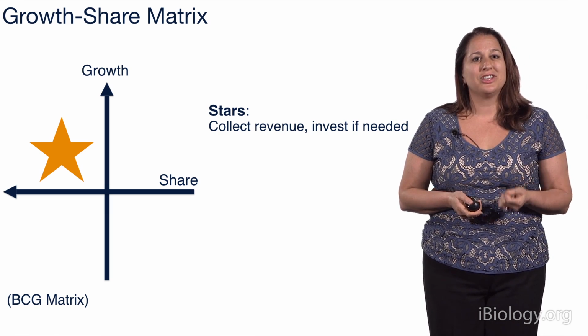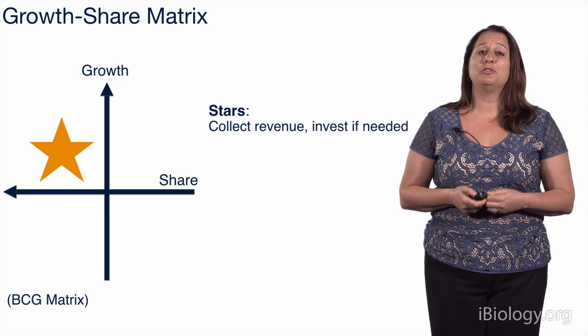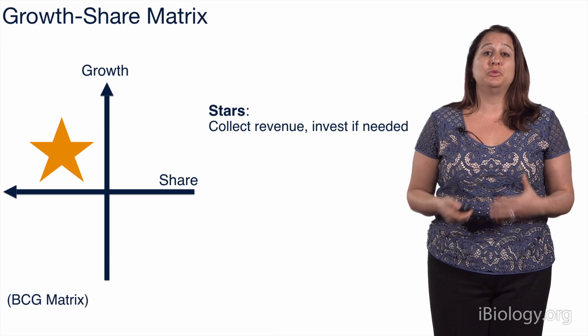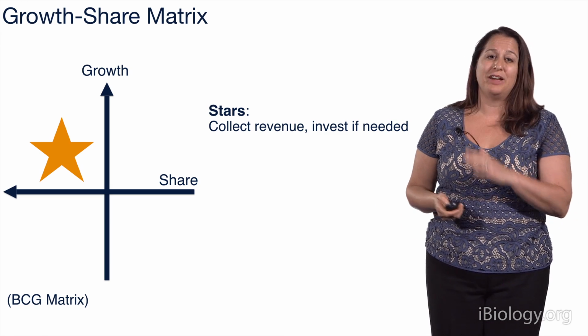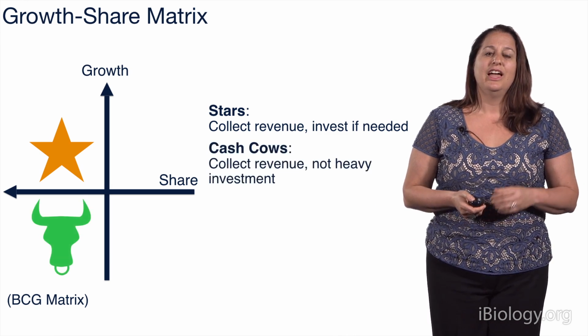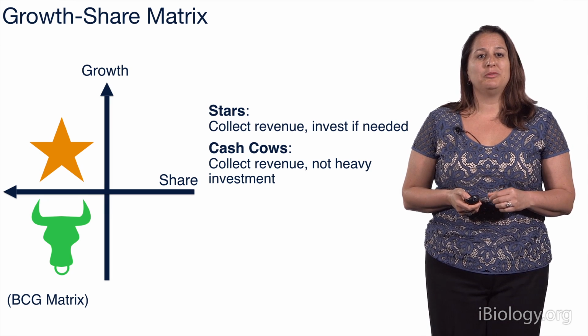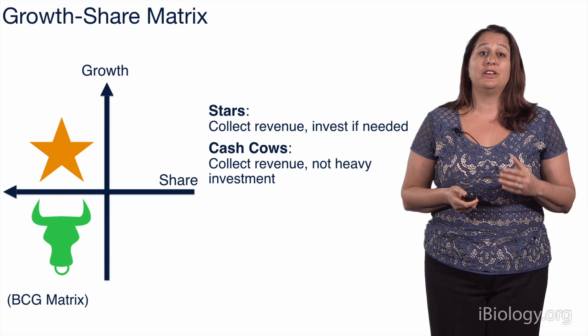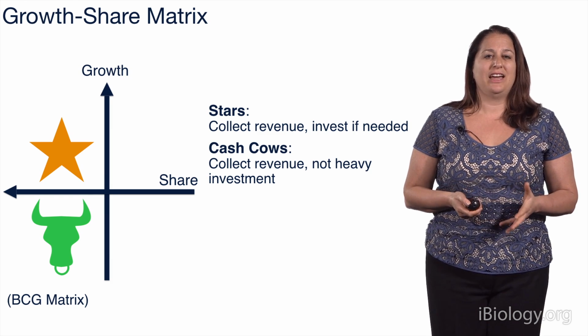They're the stars. A company will invest in these programs because they're producing lots of revenues, and it's basically all system go. You really want all your programs to be in this upper left quadrant. In the lower left quadrant, you have programs that are high in share still, but maybe in a small growing market or even a shrinking market. These are the cash cows.